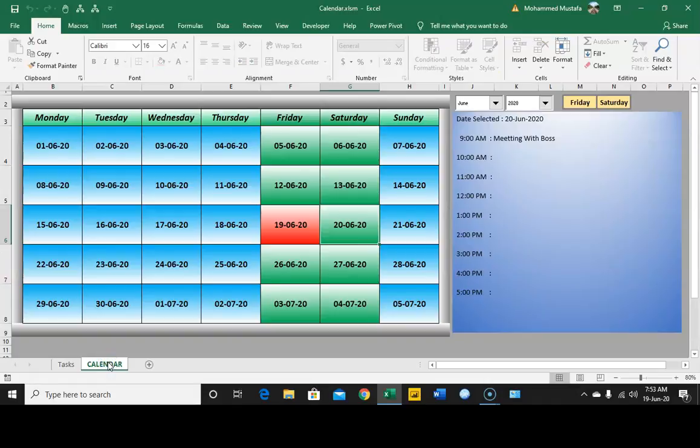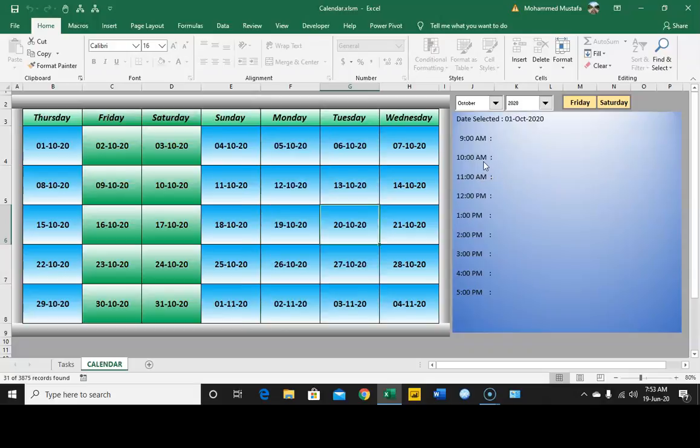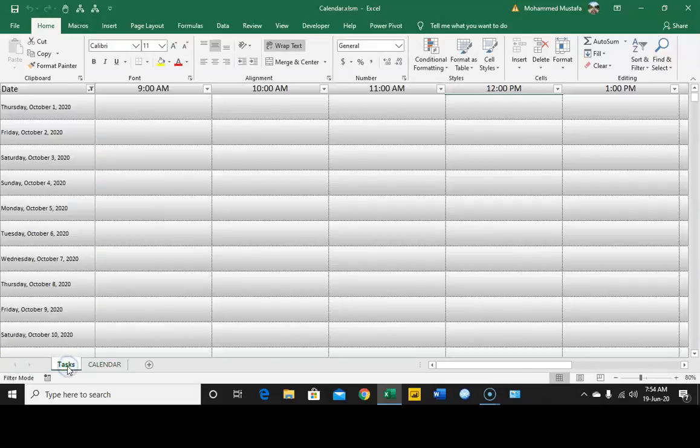Let's go back to the calendar. Let's say you have something coming up in the month of October. So you just click down here and choose October, and it will show you all the dates for October. You can just click on the cells on the dates, and your screen over here will update with whatever tasks that you have posted. So you can click on the 13th, 20th, 19th, and you can see my dates updating automatically. Plus, if you go to the tasks sheet, whenever you choose the month, your month will automatically appear here, right? So you can see we had chosen the month of October. Now we have all the dates for the month of October.